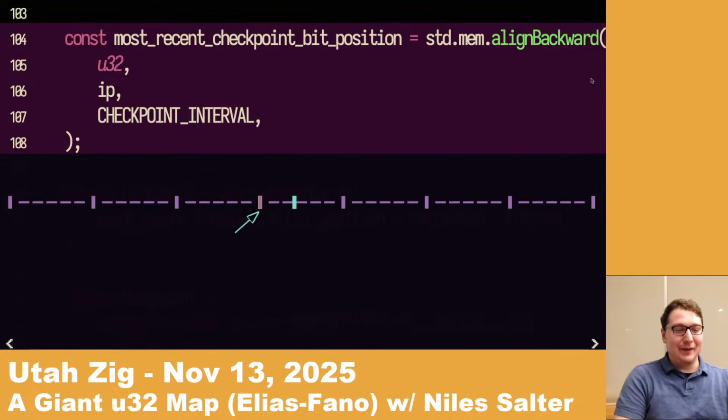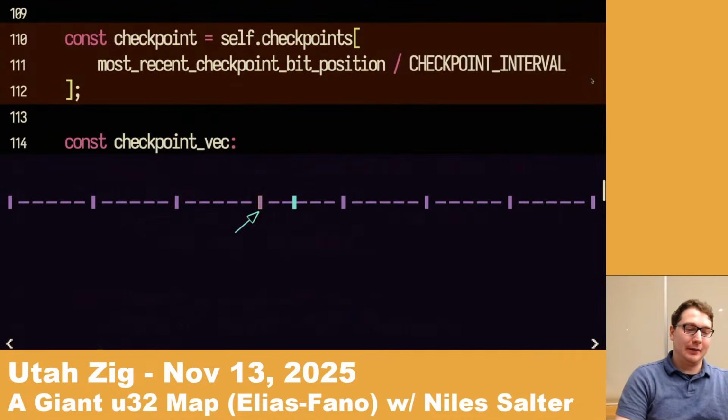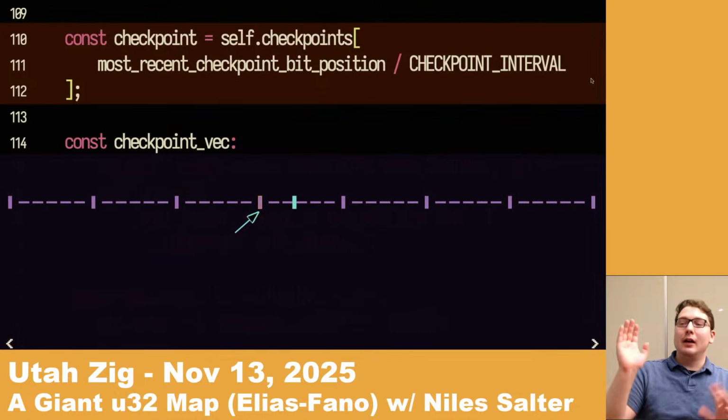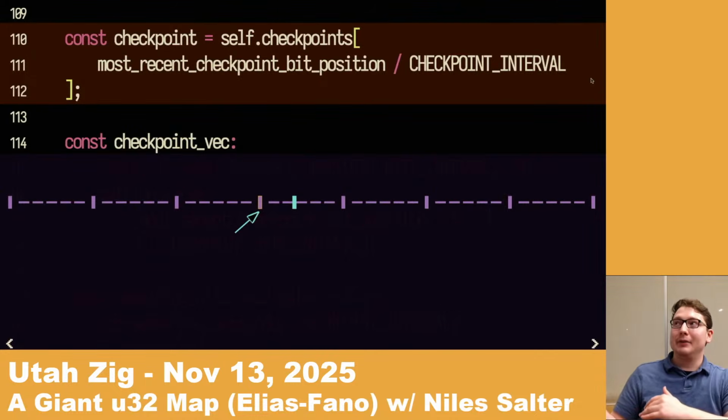So this will get us the most recent checkpoint bit position, and we can map it to a checkpoint. This checkpoint is going to tell us how many 1 bits there are up to the position that it represents. The checkpoint interval that I've chosen here is 2048 bits. We could have also just done IP divided by the checkpoint interval, and as an integer division, it will round down to whatever the last checkpoint was.